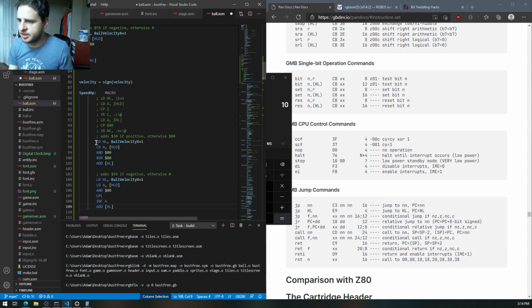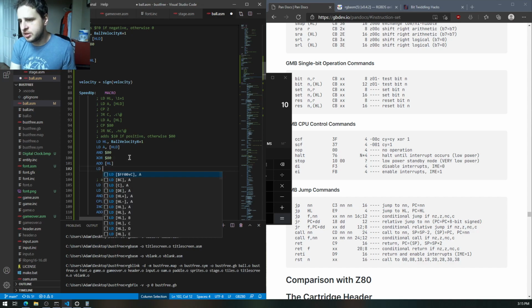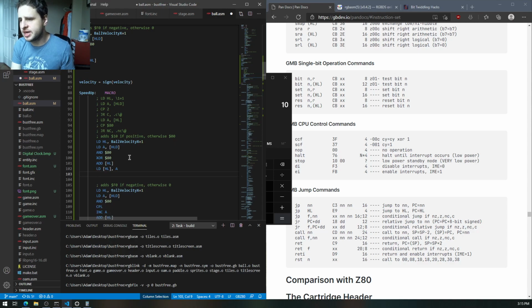And we'll need to make a number of changes here. Like we'll need to then load that computation back into HL. And we also need to, well, did we wrap?